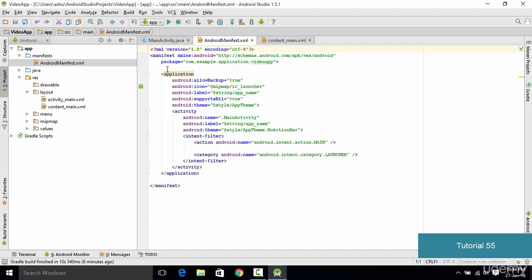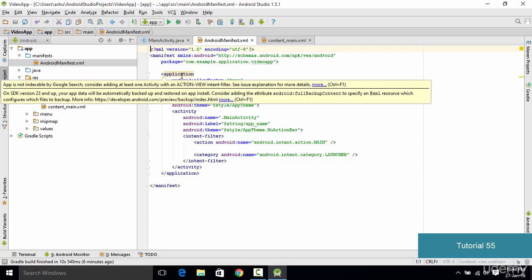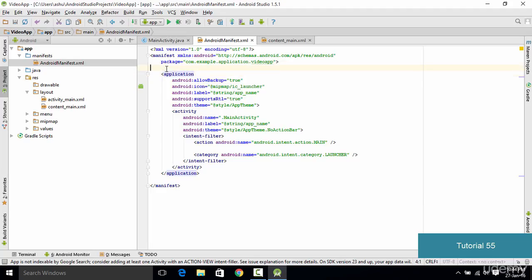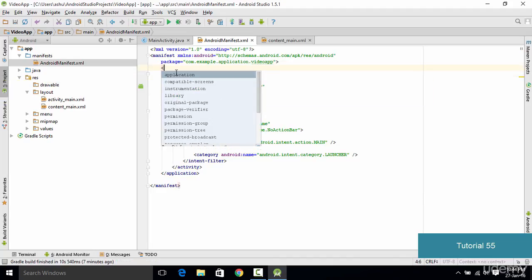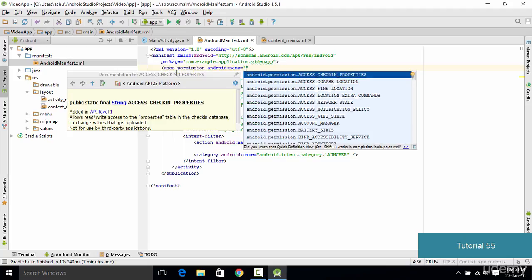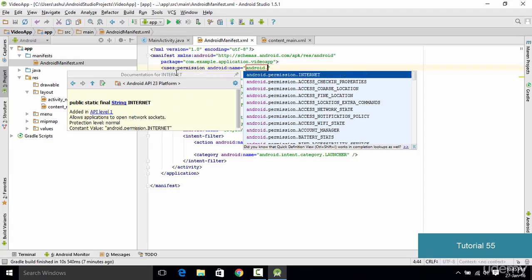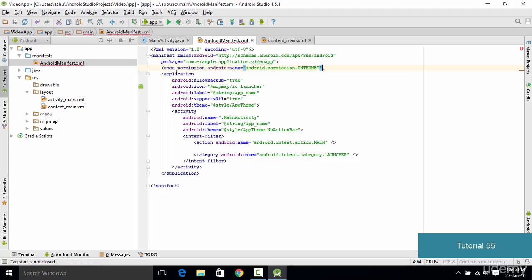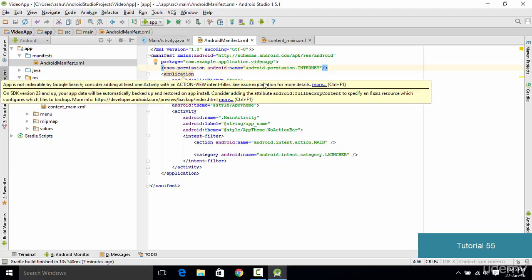In order to assign permissions, you just switch to this manifest and go into this Android manifest, and we are going to specify a permission here. So in order to specify permission for any Android application, you simply go above this application tag. So we go right here and then we specify uses permission, and it is going to ask us the name of the permission which you are going to use. So in this case we want internet, so we type android.permission.INTERNET, and then finally we close the tag. So once this is done, we are done with assigning a permission to the app.